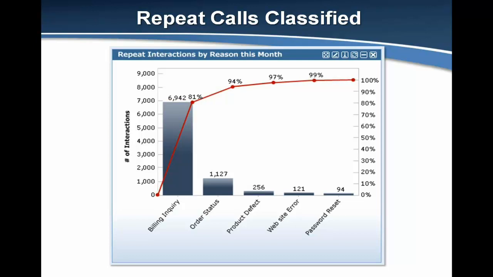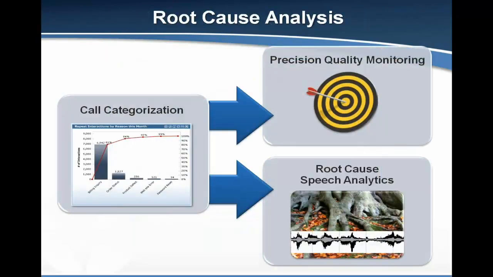So here, essentially, we know we need to focus on billing inquiries, and we want to dive deeper into why billing inquiries. It may be a spike, it may just have always been that way, and we just need to dive deeper into that. And that's what we call root cause analysis.